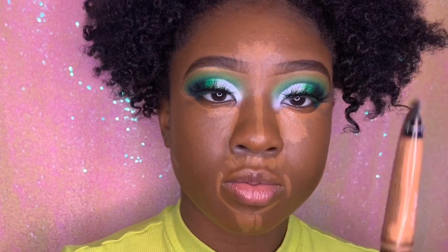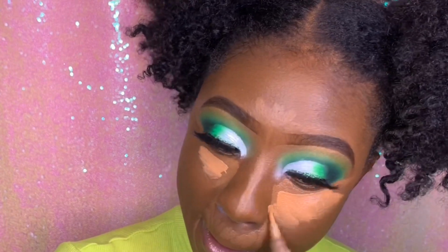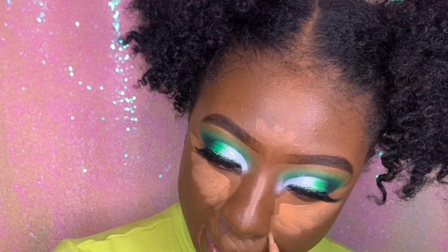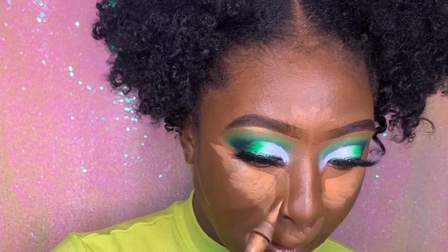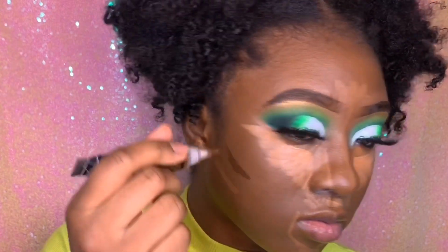Bam. And then we'll be going in with Toffee, and I've applied a lot of Toffee by accident. I was not trying to apply this much, but I applied a lot under the eyes, and I think I applied a little bit on my cupid's bow, and that's about it, because Toffee is a really bold concealer, so I use it when I do bold looks.